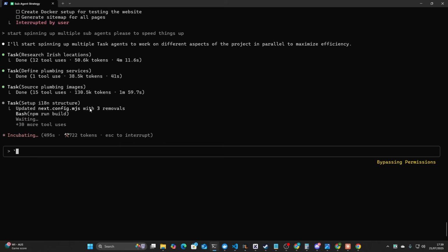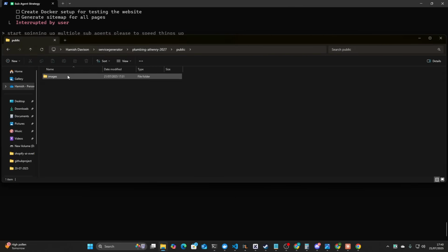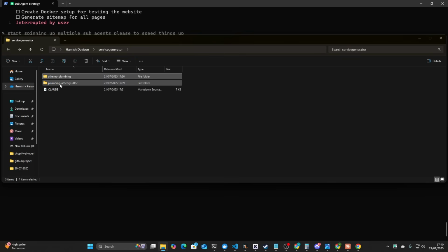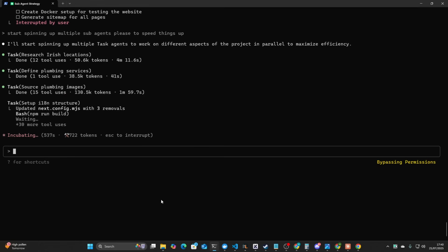Okay, so I'm so confident in this, I just went and made a thumbnail and then came back, and you can see it's already running npm run build. It's only been 10 minutes. Let's see if we can actually get it in 13 minutes. Now, one thing I notice is there are no images in here, so it's messed up one part of it. Unless I'm wrong and they're actually here. Mm, no. Okay, so yeah, there was a slight problem with the images. I'm not sure what happened, but I didn't actually put any images here.